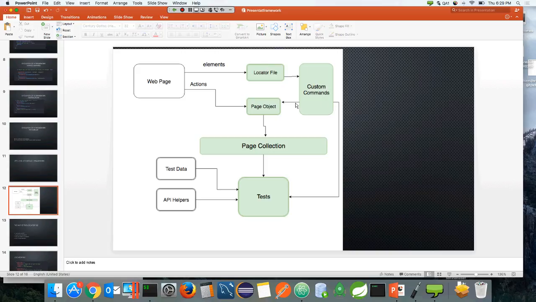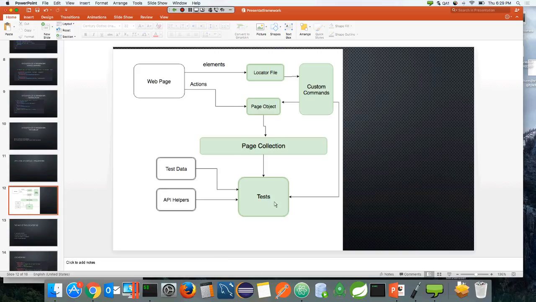And then the page object can interact with those. And we're going to have a very simple concept of a page collection, and that's going to hold all our pages together. This is solely for readability and some refactoring purposes. As we build this framework, I'm going to leave some parts out, and then we will add them back in later on to show you that because we designed it this way, it's easier to expand. It's easier to add on top of.